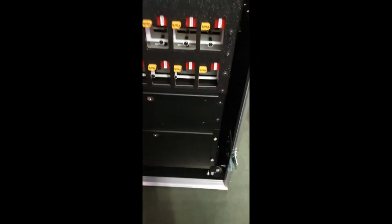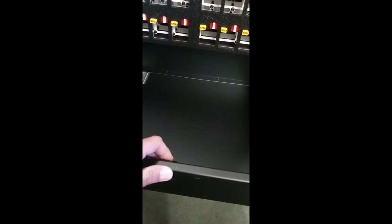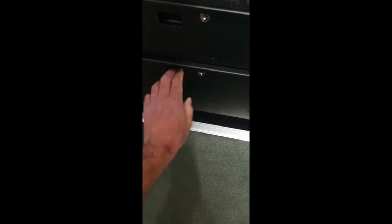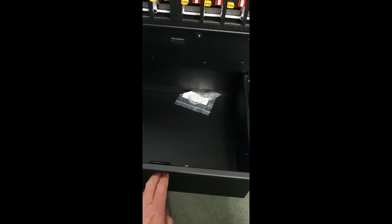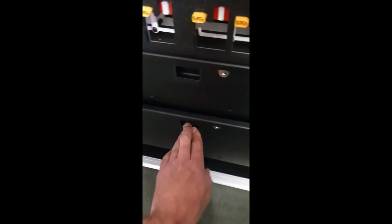And again, we've got storage. Now then, see if I can do it. I think one of these, there you go. They are quite new and still quite tight to pull out. These ones have the little catch on them as well, so when you slide it in. So we've got storage at the bottom, which is quite nice for, I think they're going to put some batteries in there, I might be wrong, and some power leads and everything else. But yeah, this one now is ready to go.